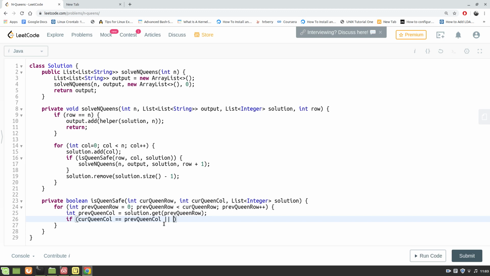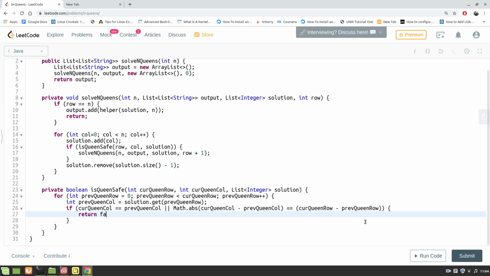So math.abs of current queen column minus previous queen column, that is y2 minus y1, is equal to my current queen row minus previous queen row, that is x2 minus x1. If either of these two is true, that means the queen is not safe. So we'll return false.